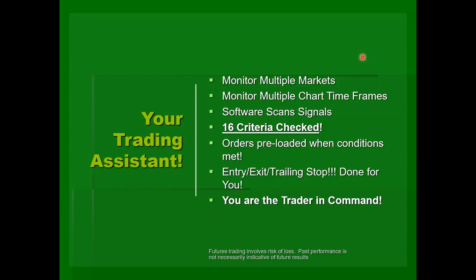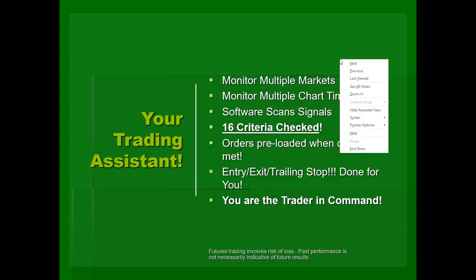No problem. The software is going to scan the signal. I have built in 16 criteria we check. The orders are preloaded when the conditions are met, and you're given an audible sound and a visual. Hey, take a look, here's a signal. Here's a potential trade for you. Not only that, but you've got the entry, you've got the exit, and the trailing stop. All of this is done for you. This is what we mean by semi-automated. You are the trader in command. You decide whether you're going to take this or not.